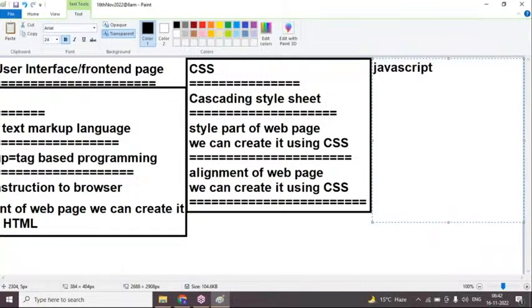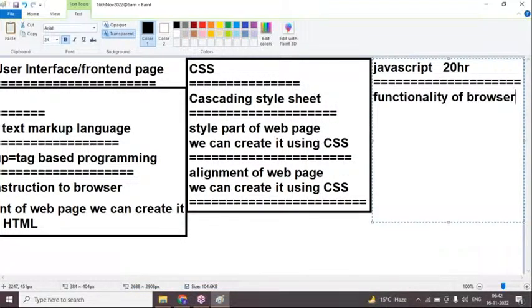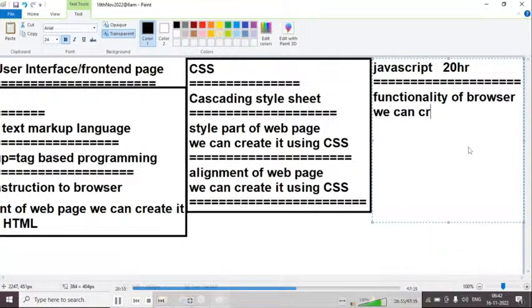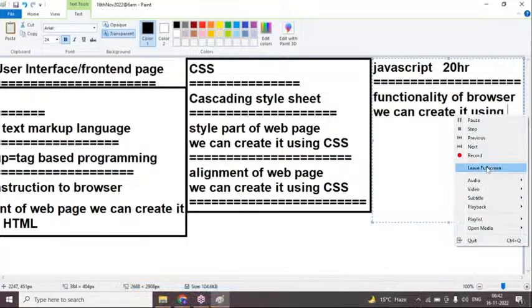The major syllabus of our course will be on JavaScript. Almost 20 hours will be spent on JavaScript. JavaScript gives you the functionality of the browser; we can create the basic functionality of the browser using JavaScript.